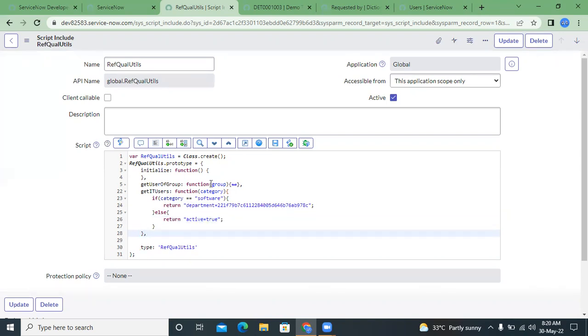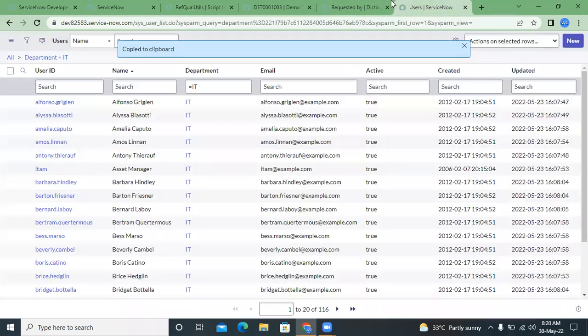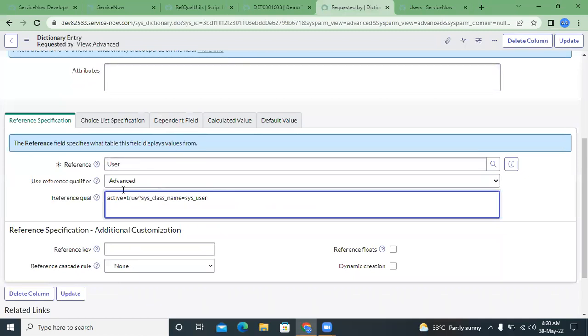So let's check how this works, and let's use this first in this particular reference qualifier. As we are using a script include, it needs to know we are using some script, right?